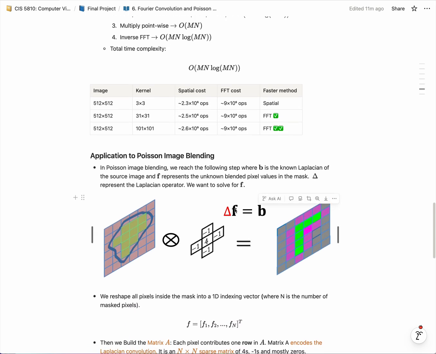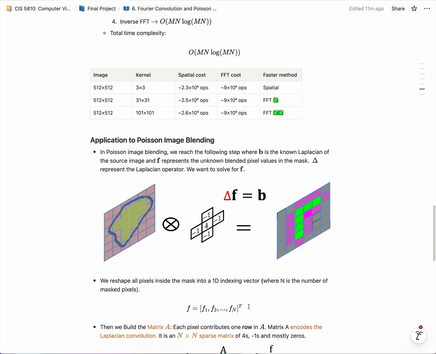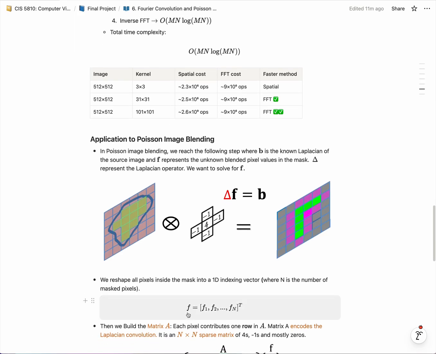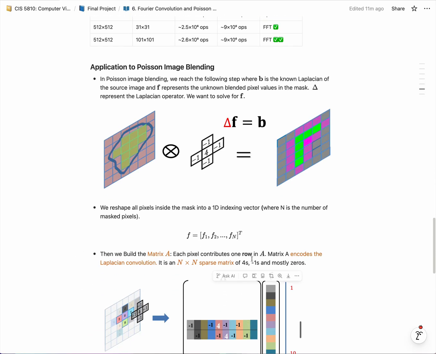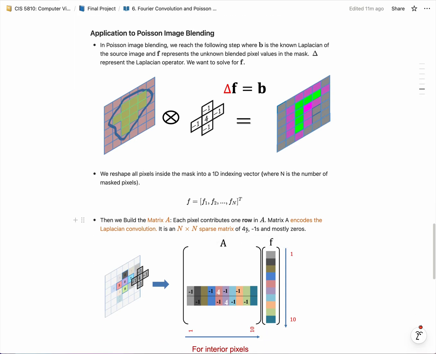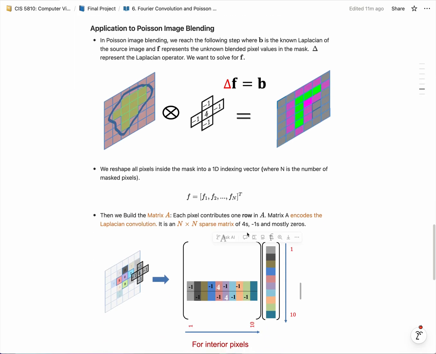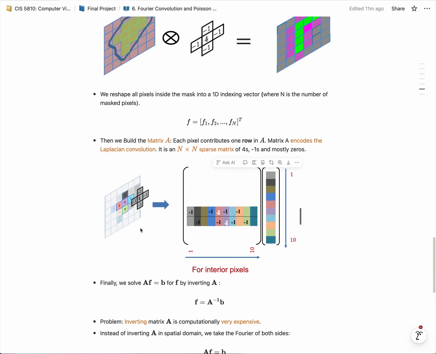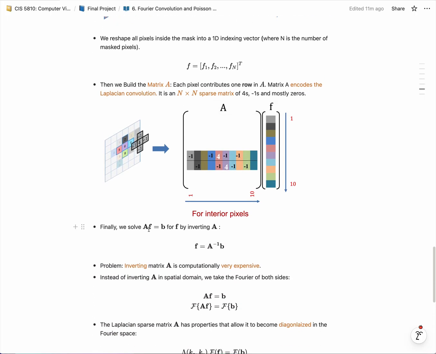And we're trying to compute F, and we go through this big exercise of first linearizing F into a column vector, and then constructing a matrix A, which is a sparse matrix of size n by n, that's composed only of 4s and -1s and mostly 0s, and this basically encodes our Laplacian convolution. So now the problem is reduced to A times F equals B.